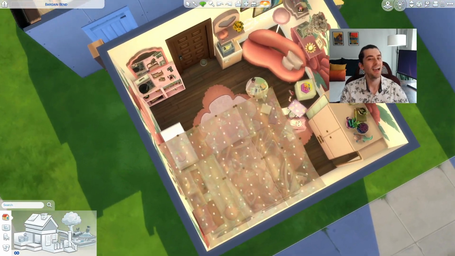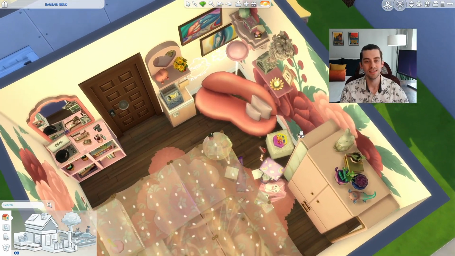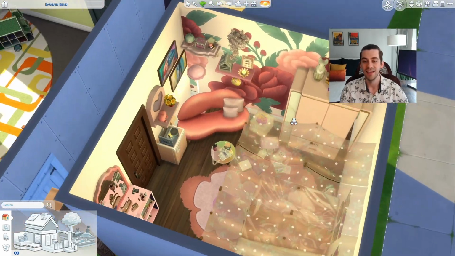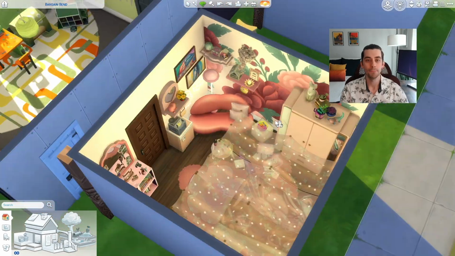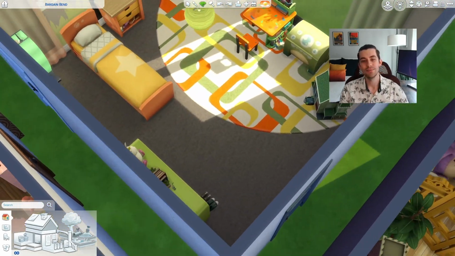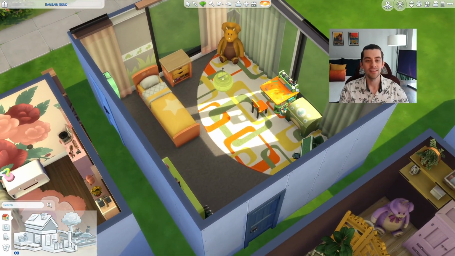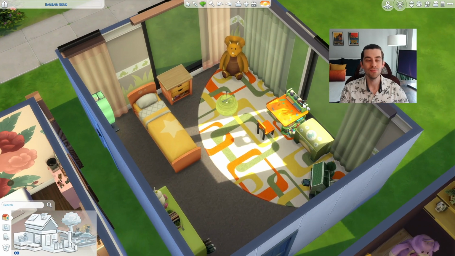You don't get that kind of chaotic feeling, even though it's the same kind of mess on the floor and things like that. It seems a little calmer in a way. From the gallery, I actually chose this because this is an analogous color scheme. It's a little more dramatic and spaced out.